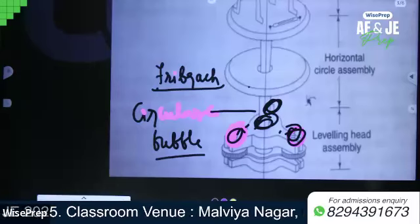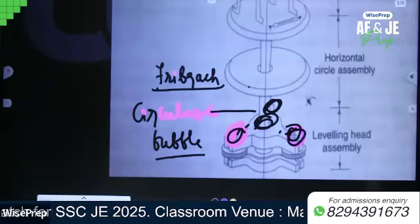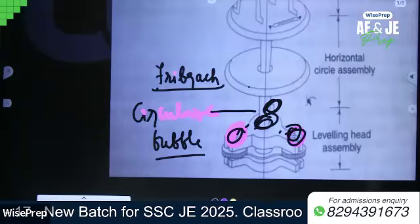Also, the tribrach consists of, after tribrach, write which contains 3 or 4 screws.